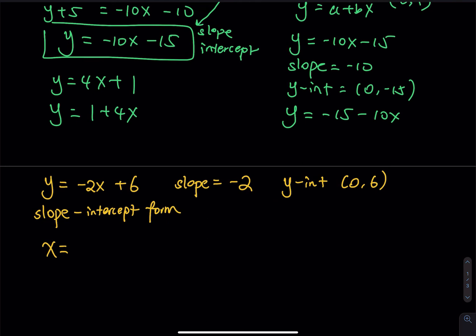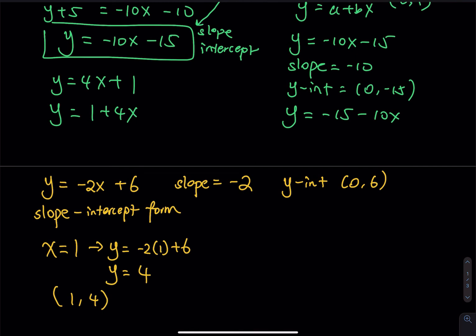This is a straight line, right? One straight line contains infinitely many points. I need to grab one point. So you have to give me an x value. I want to keep the math easy, so I will just pick x equals 1. So when x equals 1, y equals -2 times 1 plus 6. So y is -2 plus 6, which is equal to 4. So we have a point. When x equals 1, y equals 4.